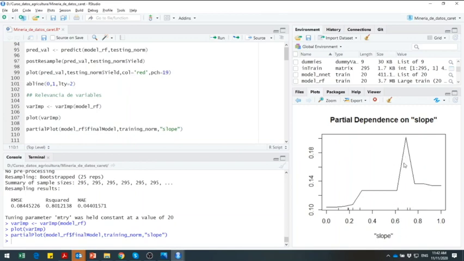This is a normalized value, and we can denormalize it and do the same graph by doing some transformations. But apparently there's a peak where the slope is better for the crops, and after a certain value it flattens again.